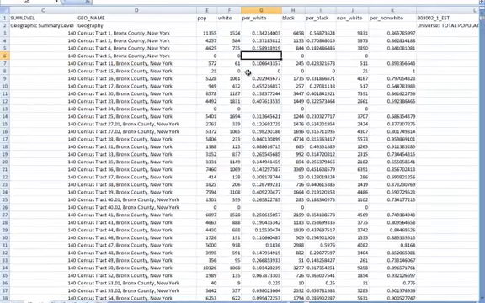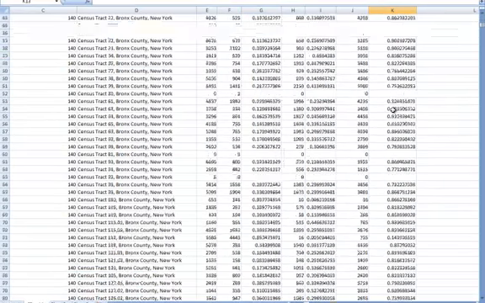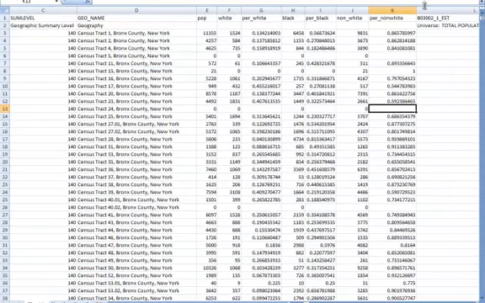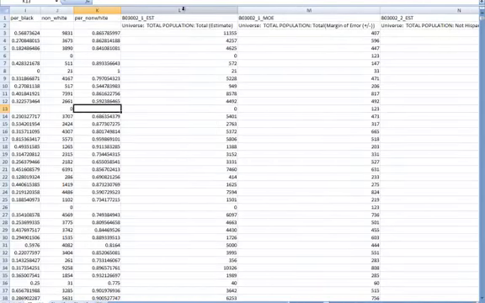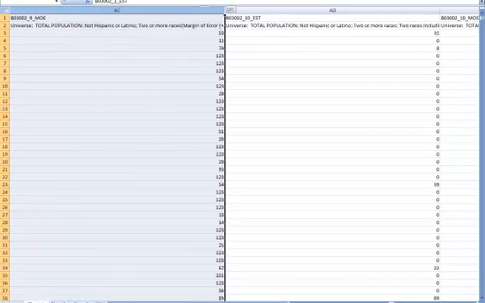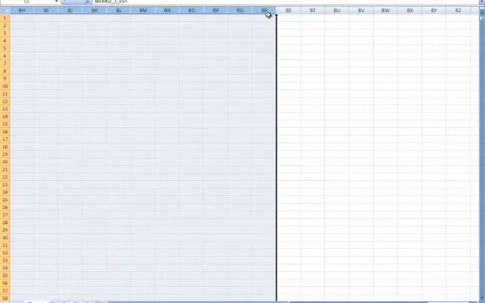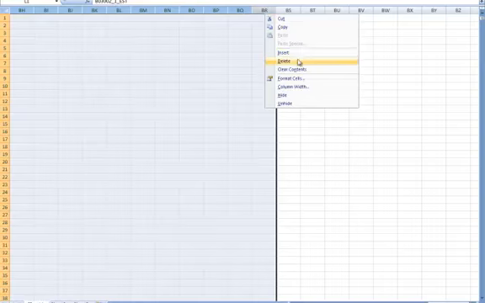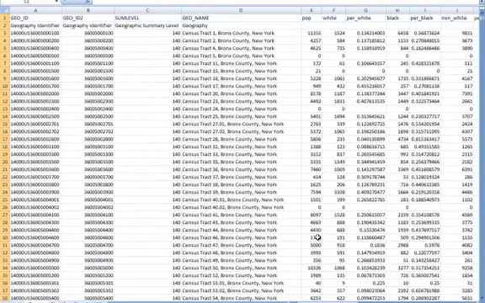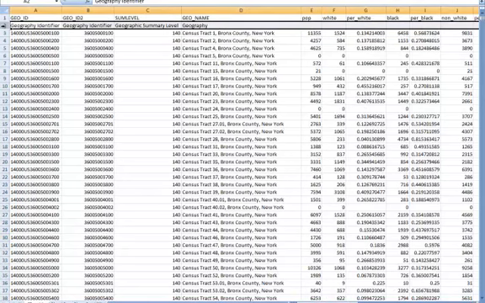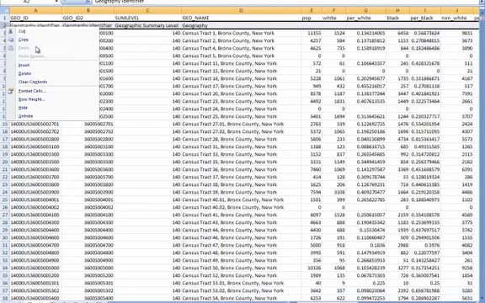Okay, so that's pretty straightforward. And what you want to do is, you don't want any of this, obviously. I'm assuming that you would go through and clean it all up. I'm not going to do that now. So I'm just deleting this. And then, in order to open it in Excel, you also need to delete this. You can only have one heading.